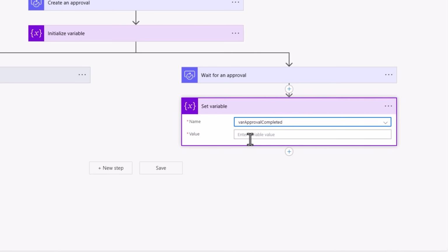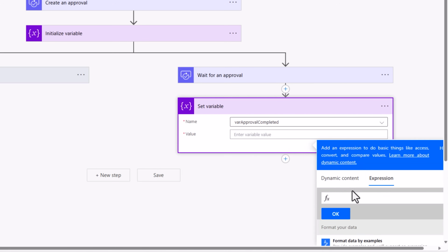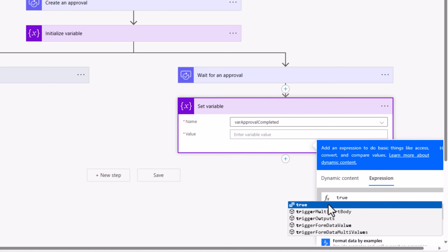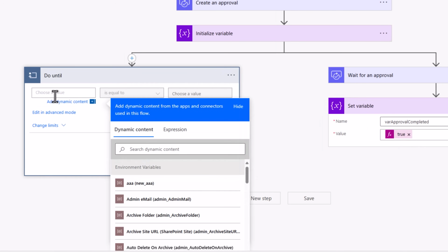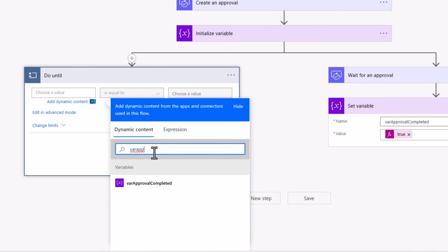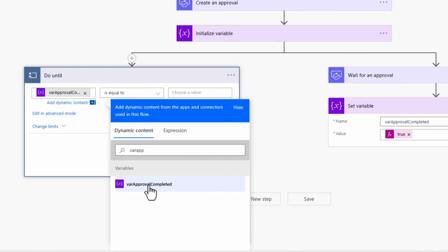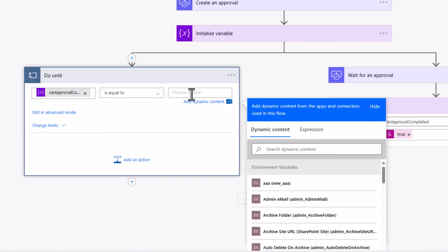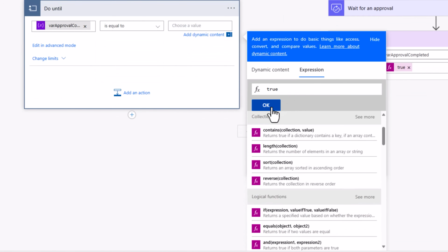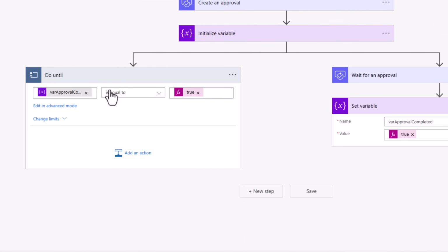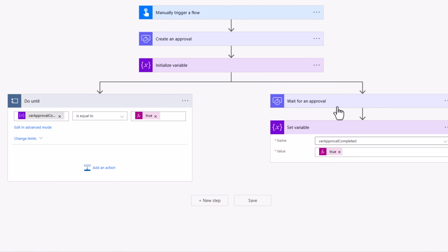I will set that variable to the expression true. This do until loop, I will run under the condition where approval completed is equal to the expression true. So this loop will keep running until this approval is waiting.